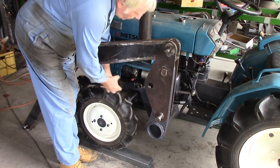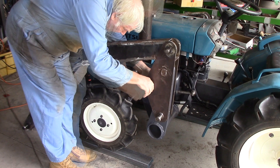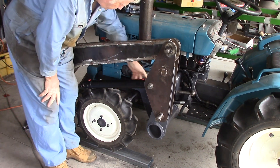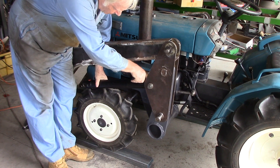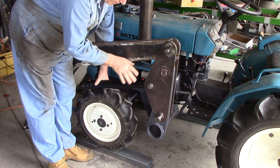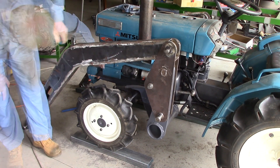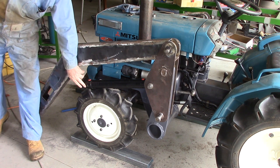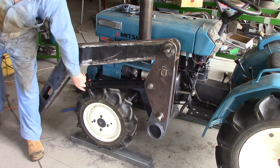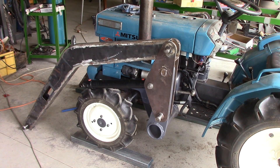Now that I've got one of these hydraulic rams ready to go on, I'm going to position it on the tractor. The bush is going to get welded in there. The idea of having these long bushes welded onto the sides is so we can position the cylinder in the centre, maybe with a millimetre or so — less than a sixteenth of an inch — side to side movement. That looks pretty much as intended. I've changed this from the plans: I found I could drill through the clevis down close to the cylinder, which I thought was just as good as cutting the clevis right off and welding a tube on — actually better.